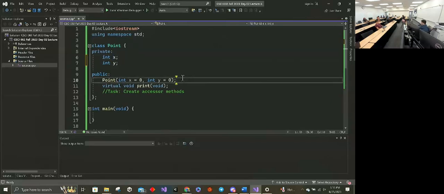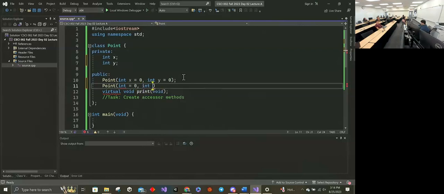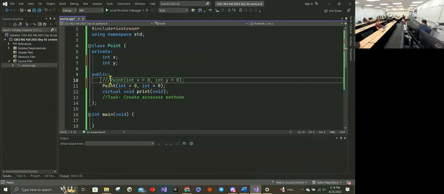You do need a constructor call. You tell it what goes in it and what the initial values are. You do not need to actually have a variable name there. We could just as easily say int equals 0, int equals 0, comment out this other one, and it's the same thing.